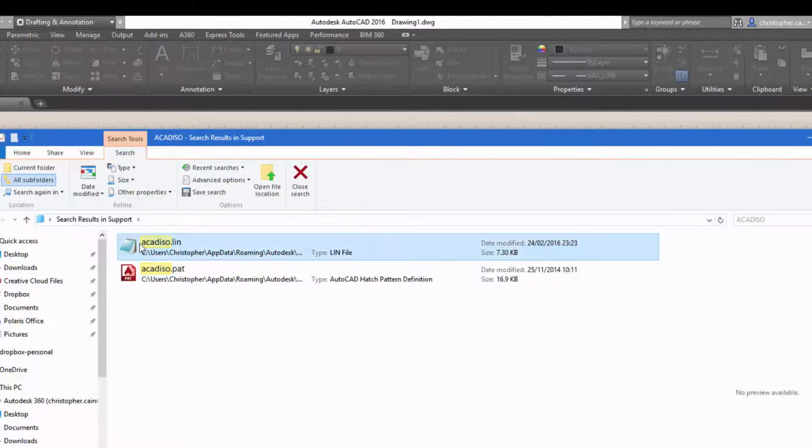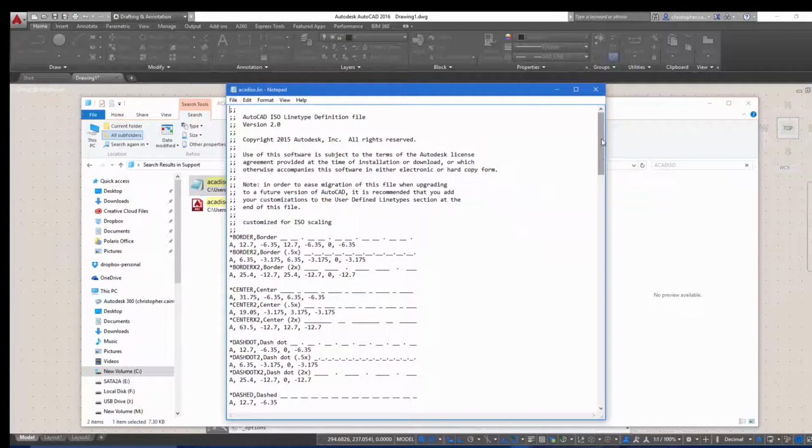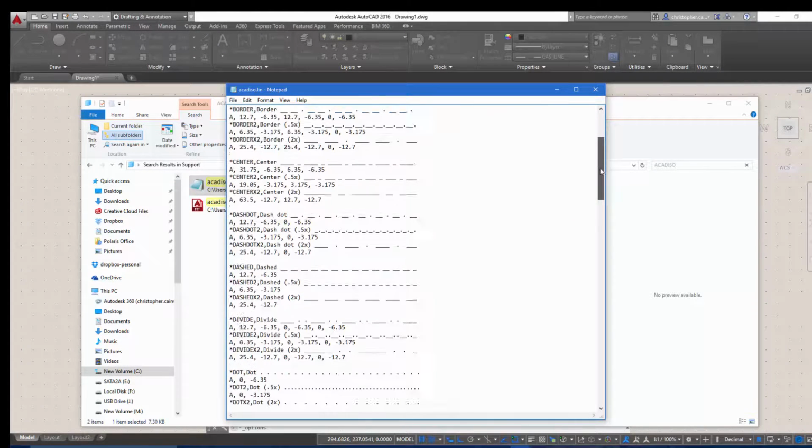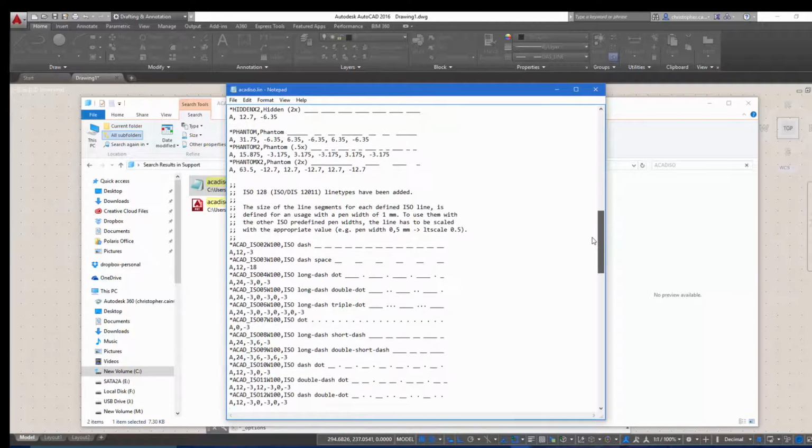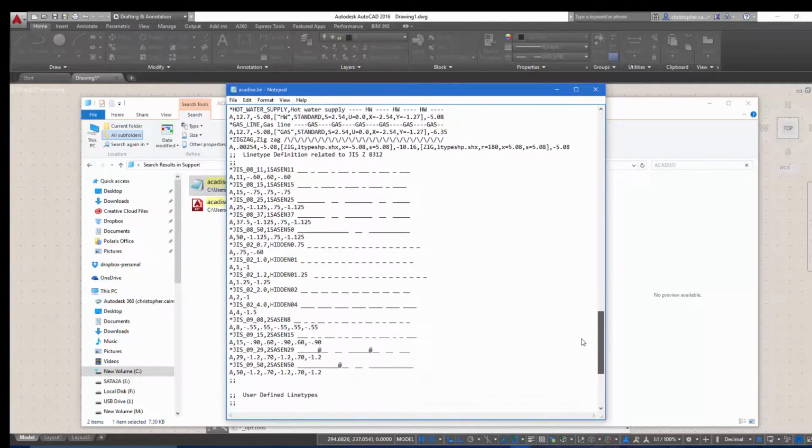There it is. Or if you're an imperial user and you're using feet and inches, you want acad.lin, not acadiso.lin.